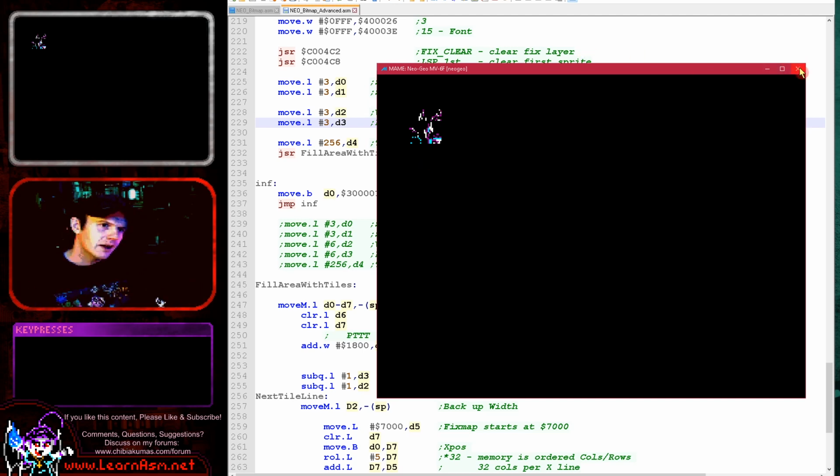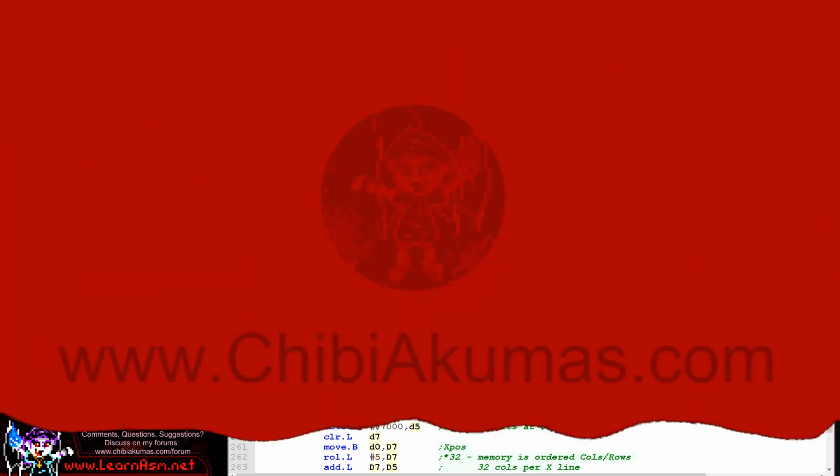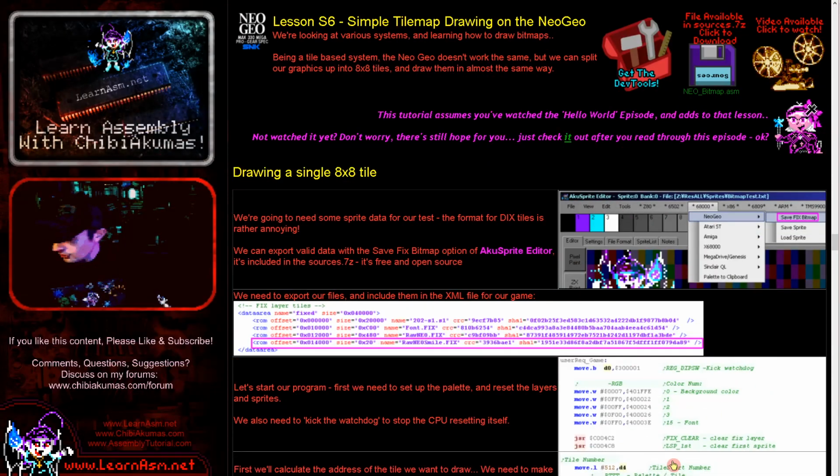So there we go. As I say, this should hopefully be a nice starting point for you to get started writing a very simple game. I'd suggest you have a look at this. If you've not seen the Hello World example as well for the Neo Geo, it's probably worth you looking at that. That also used the fixed layer. And if you want to see more, as I say, I've already done in the platform specific series how to use the sprites as sprites and how to use the sprites as a tile map, because the Neo Geo does not have a tile map.